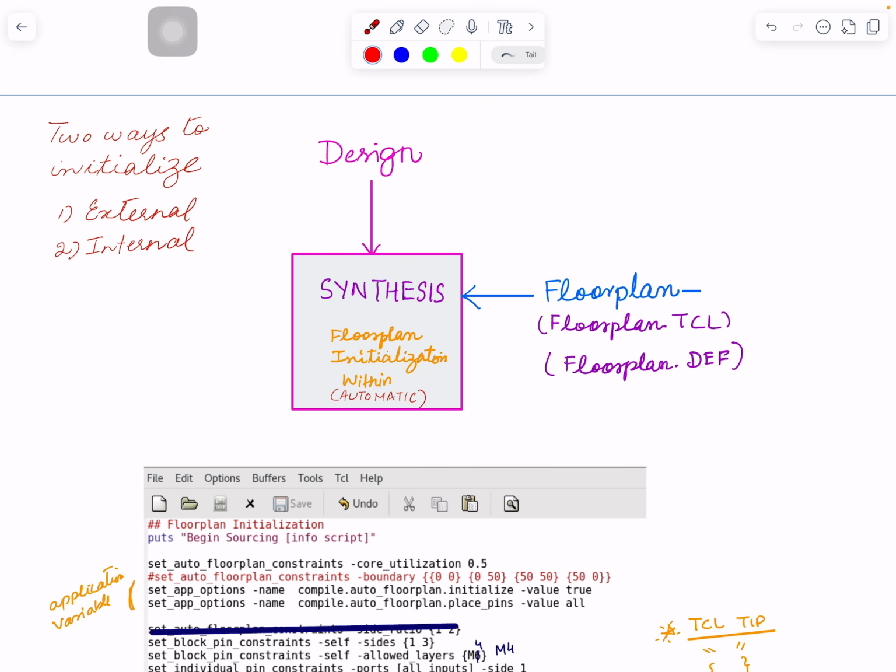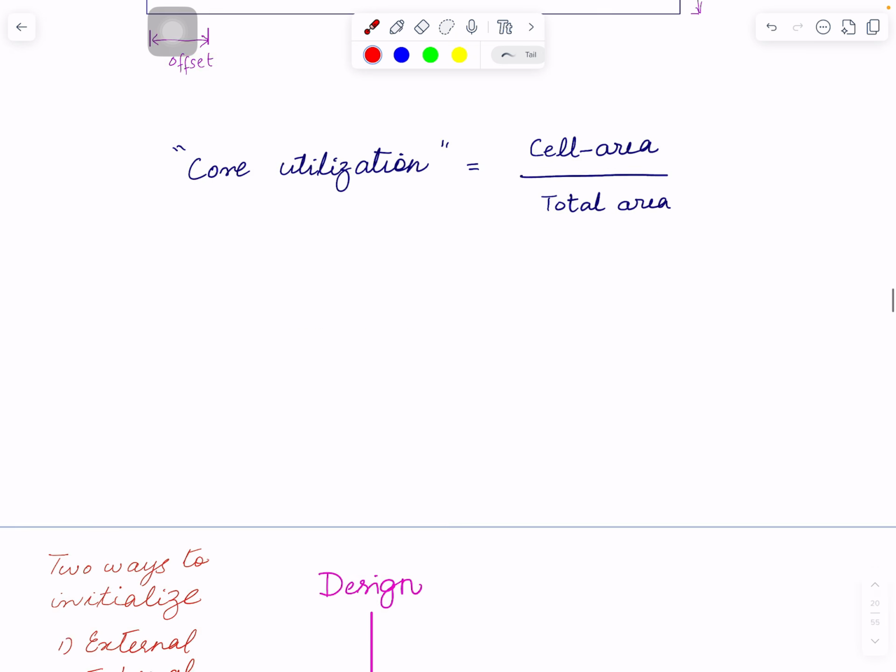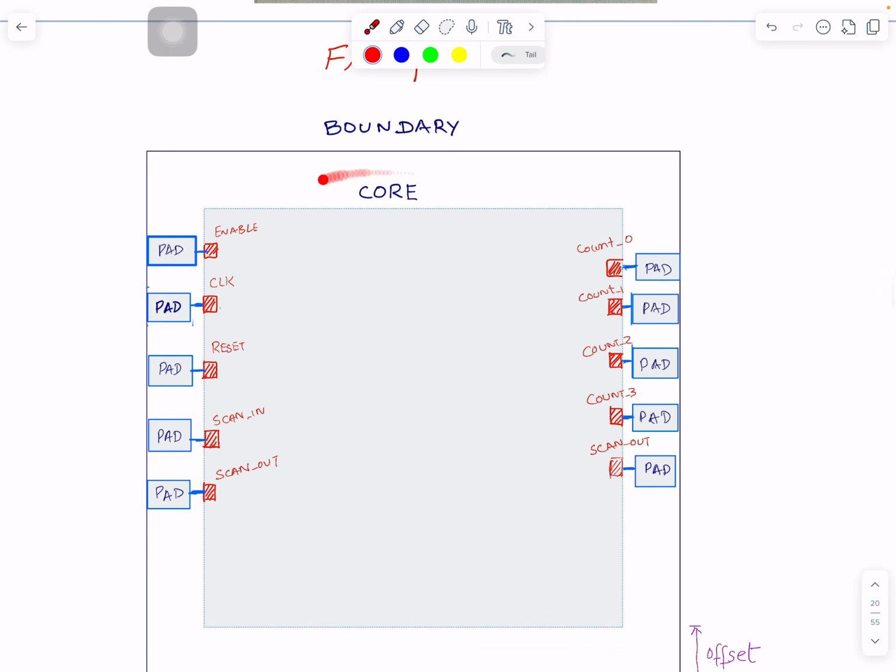So you can initialize floor plan in different ways. Let's say somebody is working on a floor plan, the floor plan owner working all over the chip. That person is going to create this floor plan and eventually will give you a Tcl file, and that Tcl file will have the location and what kind of metal is for all the ports. You source that Tcl file, and it will also initialize your core area and everything.